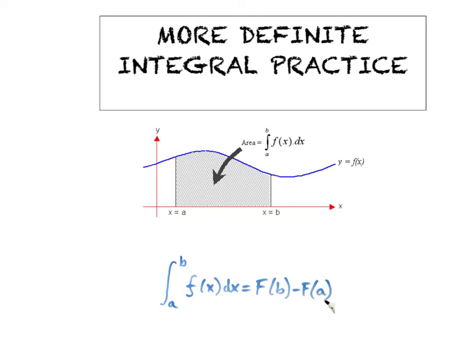Well, welcome back. In our last video, we introduced you to our analytical or algebraic way to evaluate a definite integral. We introduced you to the first fundamental theorem, and we talked about how a definite integral simply measures the area bounded by a curve and the x-axis and the two vertical lines x equals a and x equals b. And then to find that numerical value, we introduced you, like we said, to the first fundamental theorem here.